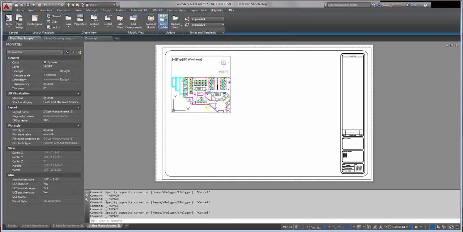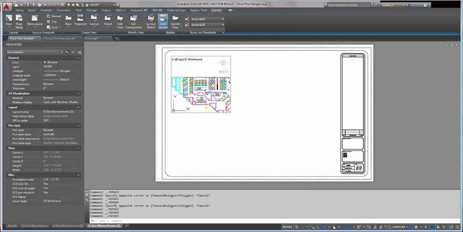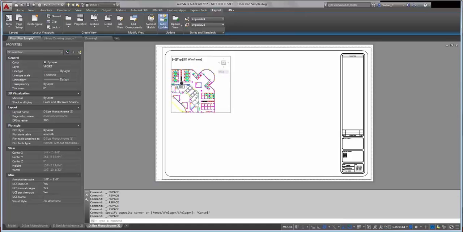And of course, you can tell by the icon that paperspace is active. You could also choose to select paper down here, which then turns to model on your status bar. This allows you to switch back and forth. And there are other ways as well. Okay. What I'm going to do right now is give this a scale factor because I do want to have the stuff in the viewport set to a scale.